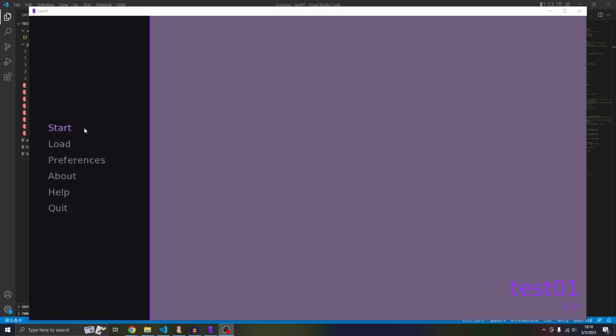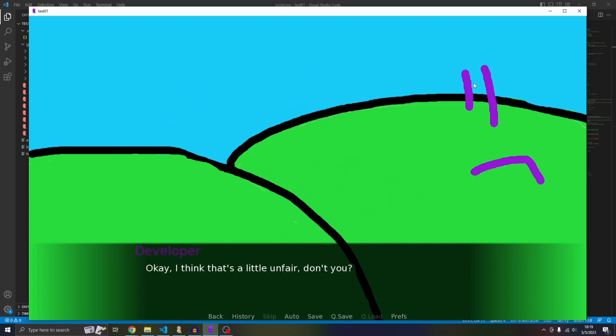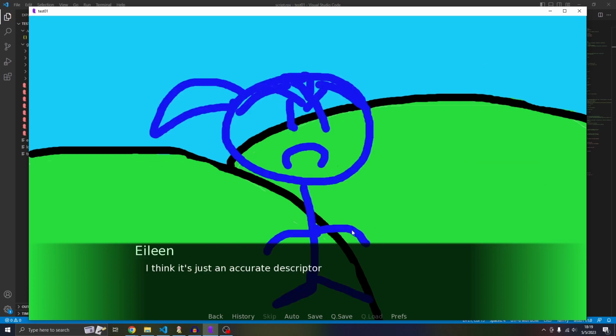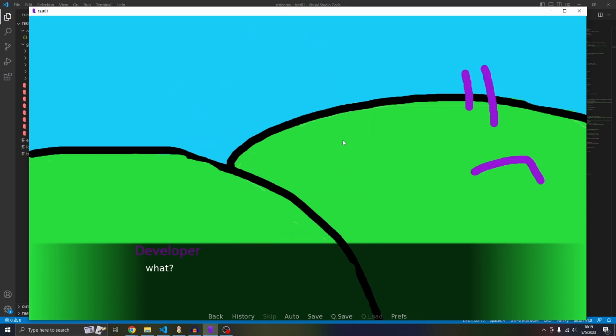All right, so I've gotten the original project I've started loading up just to kind of show off this beautiful little monster I've created. So I kind of just wrote to myself, I can't believe I'm doing this. Eileen was the default character in the tutorial section when you create an empty project. This is the little face I drew for, I guess, myself. This is Eileen angry. I changed her arm position and gave her angry eyes. And then this is a banana. I drew this banana with a mouse. Confused Eileen. I didn't draw another sprite for me.